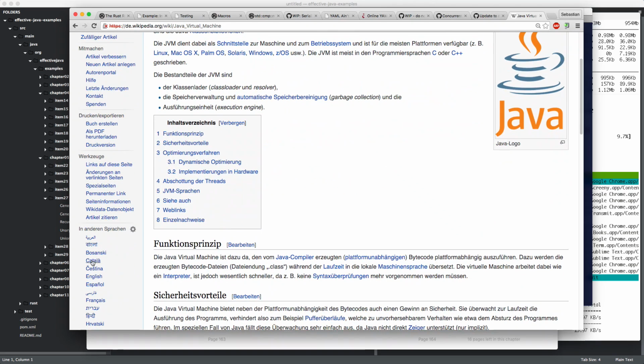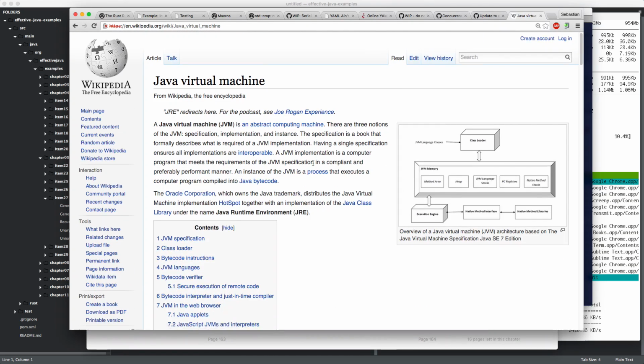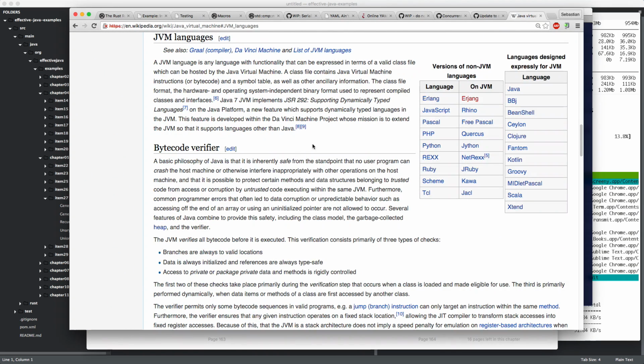Let's use the English one, shall we? JVM languages. Oh, incredible. Erlang, Rhino, Python, JRuby, Kava, JCL, expressly for JVM, Java Bean Closure, Groovy.